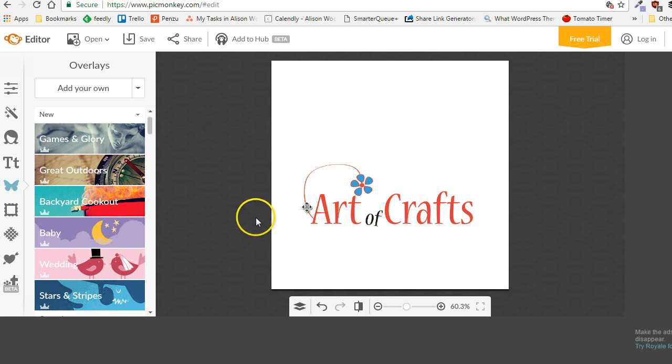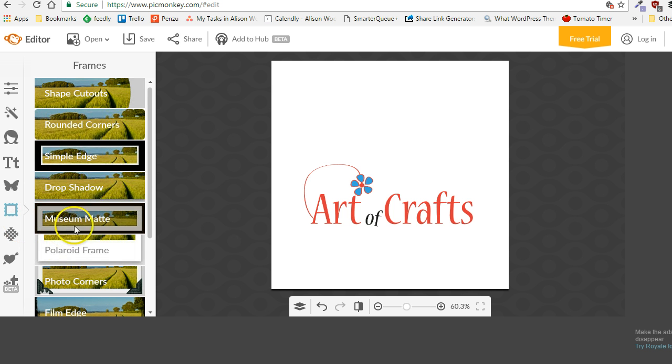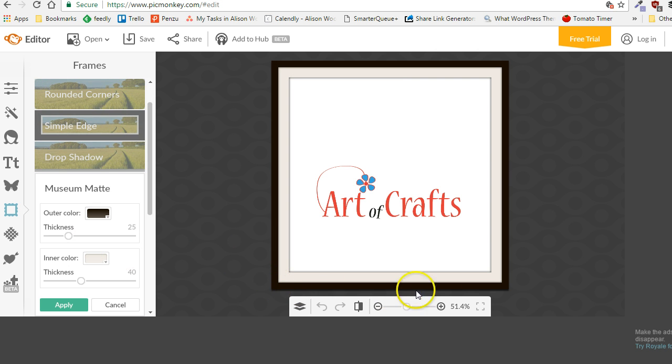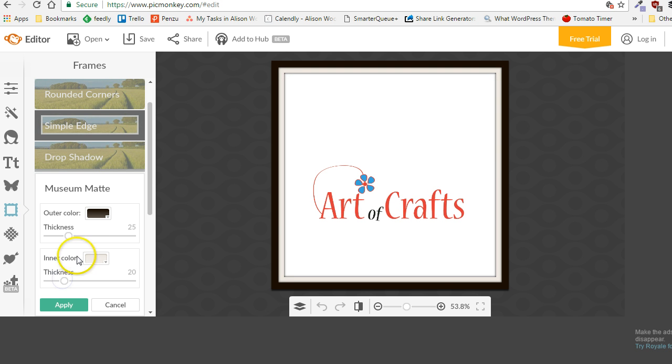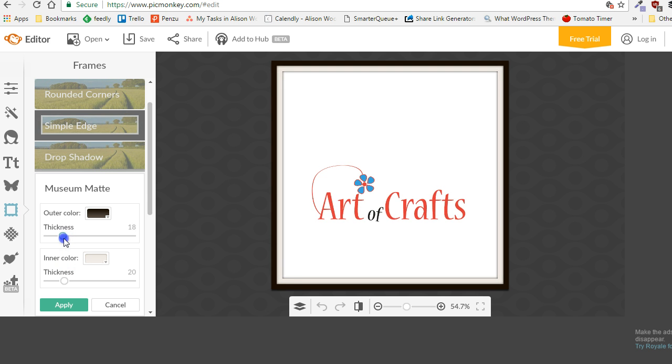Now the next thing I want to do before I organise all that and make it look nice is put a border on this. So here is your frame, so you click on frames, and you can choose any of these. What I find works quite well is this museum matte one, so it gives you an outside colour and then an inside grey colour, which you can change. I tend to leave the grey one, and I change this external one. Now you can just drag this down and make that a little bit thinner, which I tend to do, but just do whatever you like and what you like the look of. And then I'm just going to make that a little bit thinner as well.